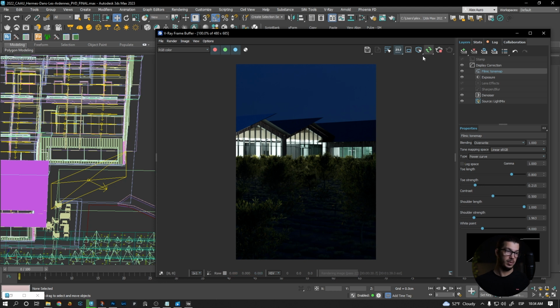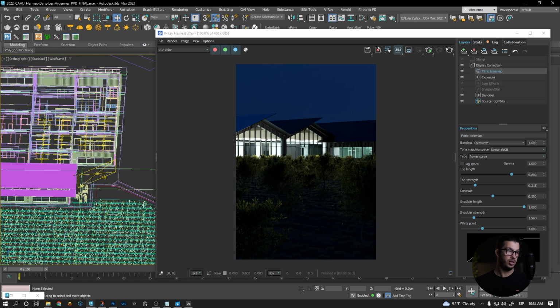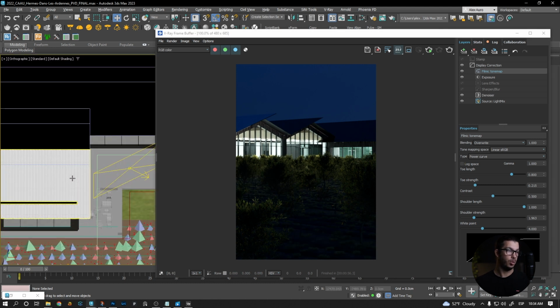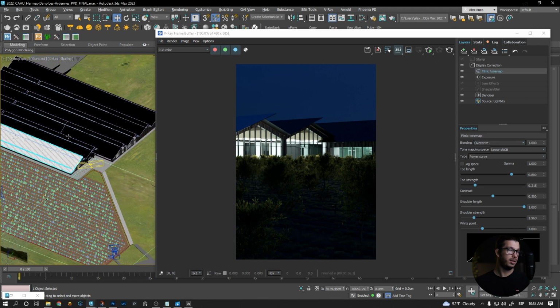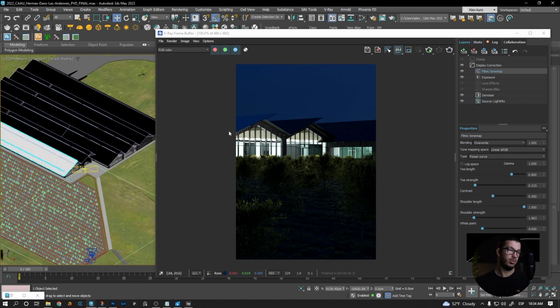There's something that I'm missing, that's the fog. And basically, there's also something that I have to consider. Here I had a ray clone that was affecting just this roof. But there's two things that I didn't like about this one.